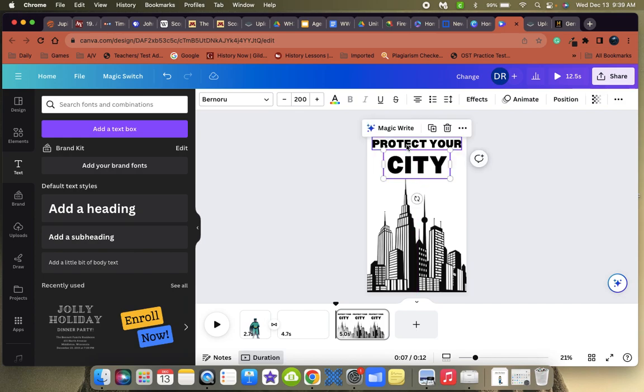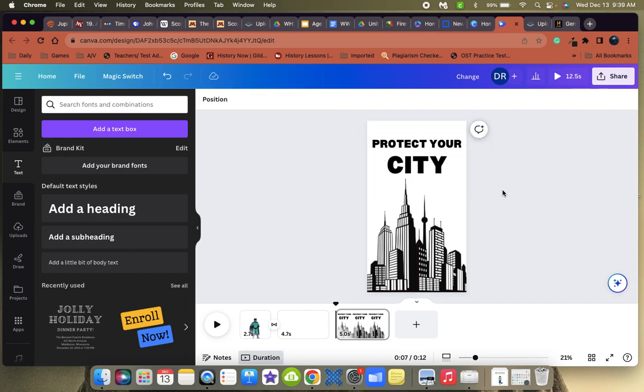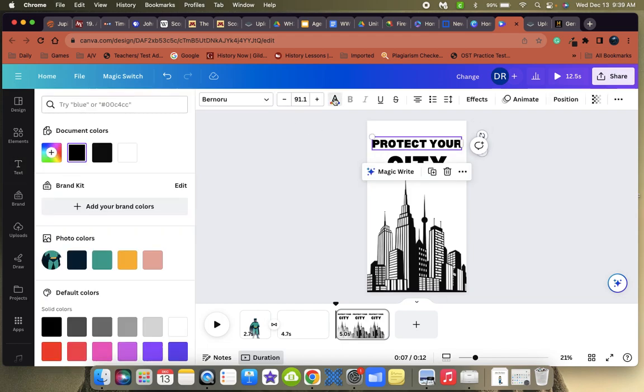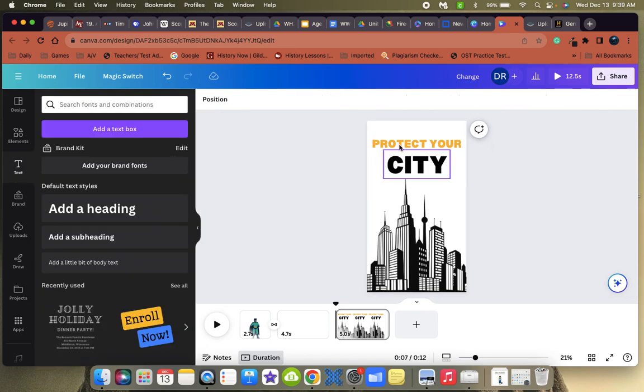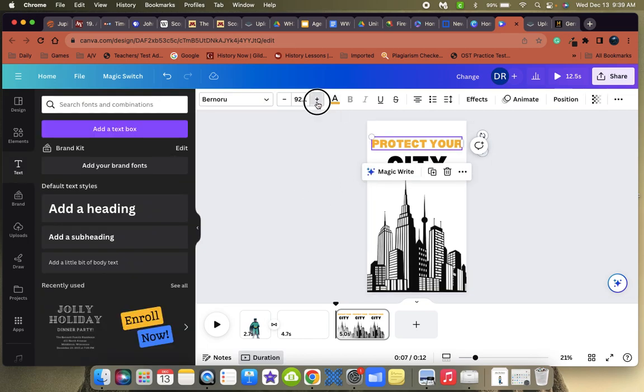Protect your city. So I want to make my font a little bit more interesting. I think too much black and white on this is going to be kind of bad, so I'm going to add a color. So I use that Batman. This is really cool. They show you, like, hey, you're using this little Batgirl thing, this Batman character, here are some colors that would go with it. So I'm going to go with this yellow color that's kind of bright and bold, right? I might make it just a little bit bigger, take it close to the edge.